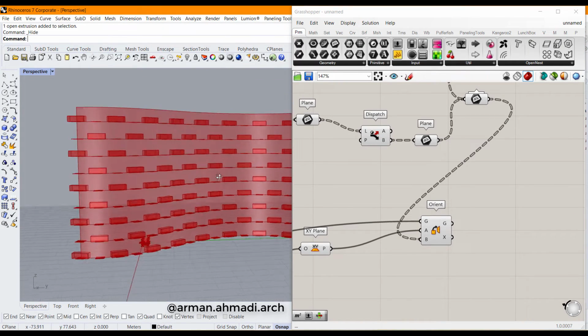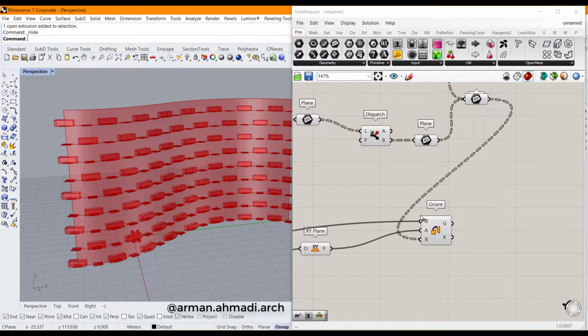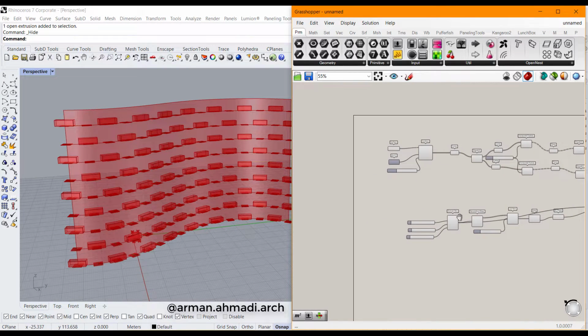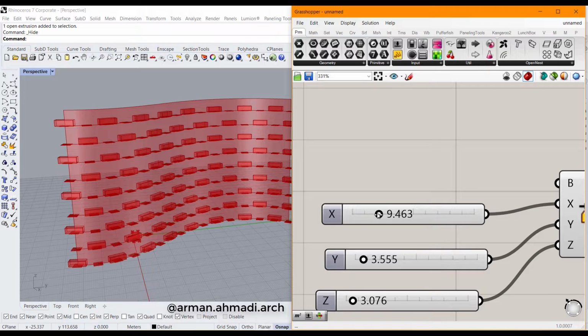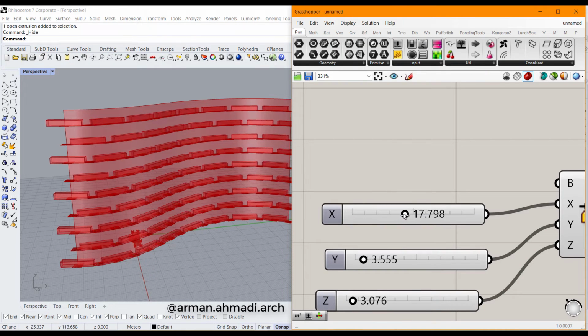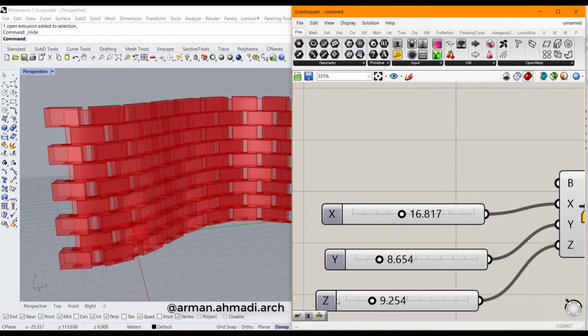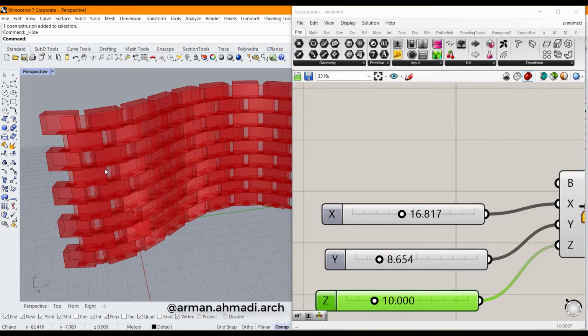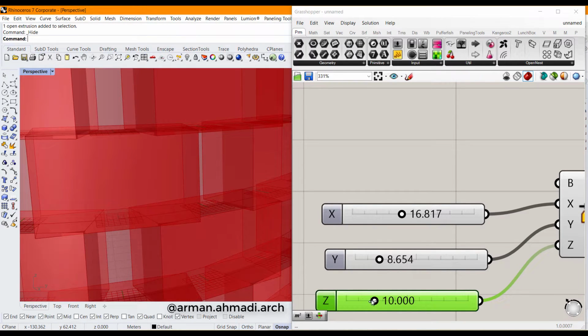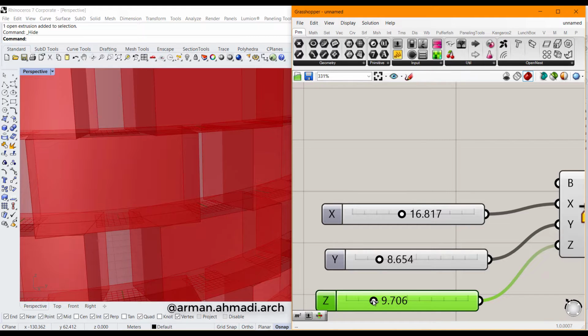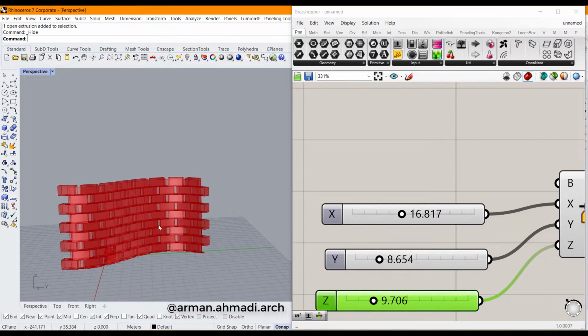So as you can see, you have bricks on this wall, but the dimensions are not right. So I'm going to change this, for example, like that. Double click here, type 10. That's it.